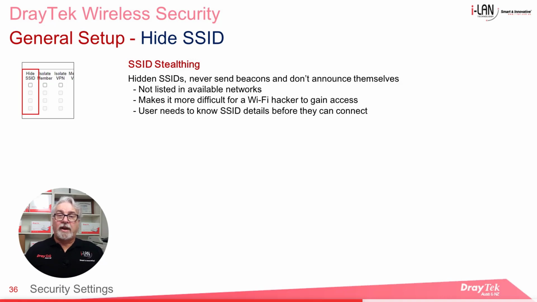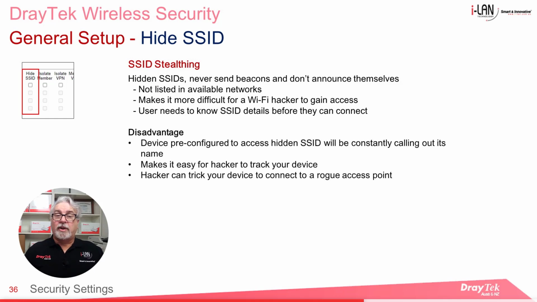However, using a hidden SSID is not as secure as it seems. The reason being that a device pre-configured to access a hidden SSID will be constantly calling out its name. This makes it easy for a hacker to track your device and trick it into connecting to a rogue access point.